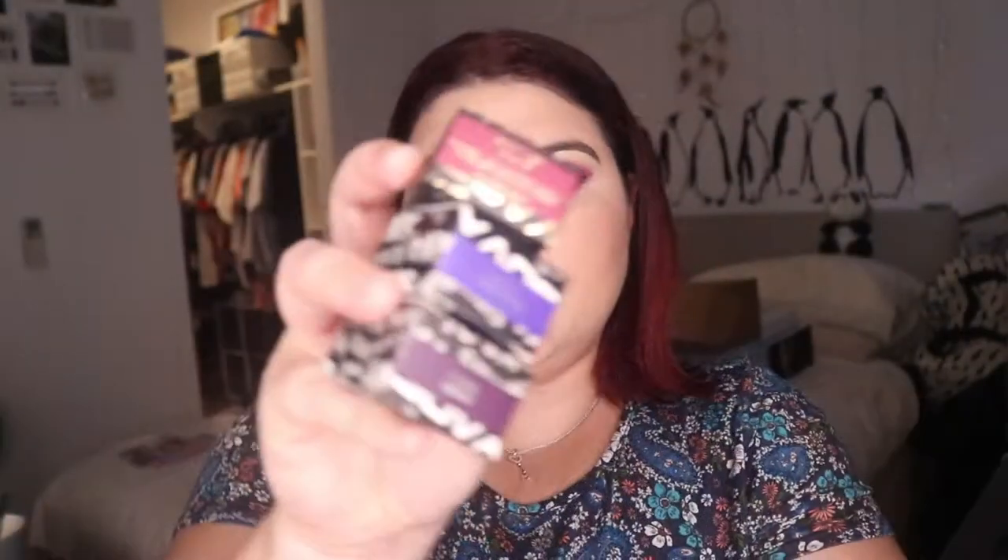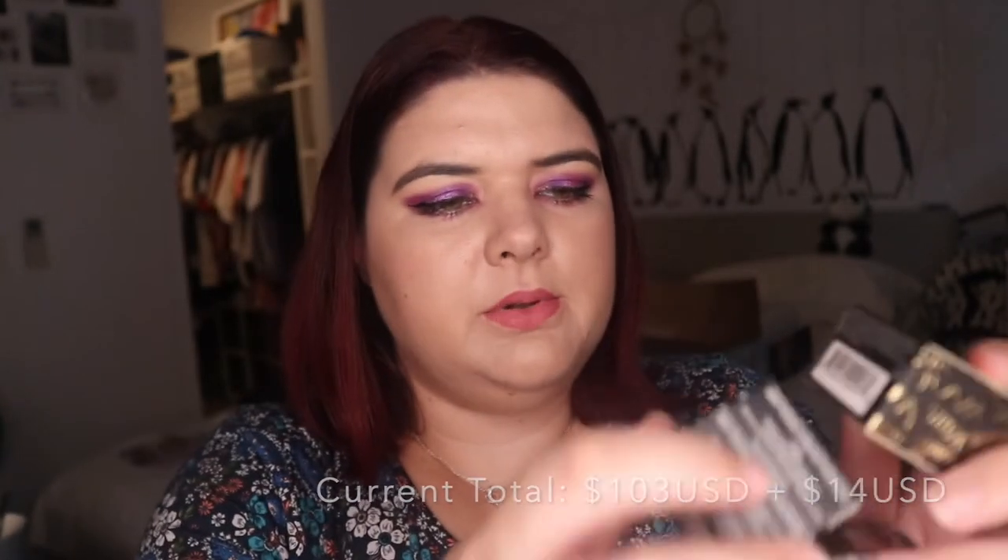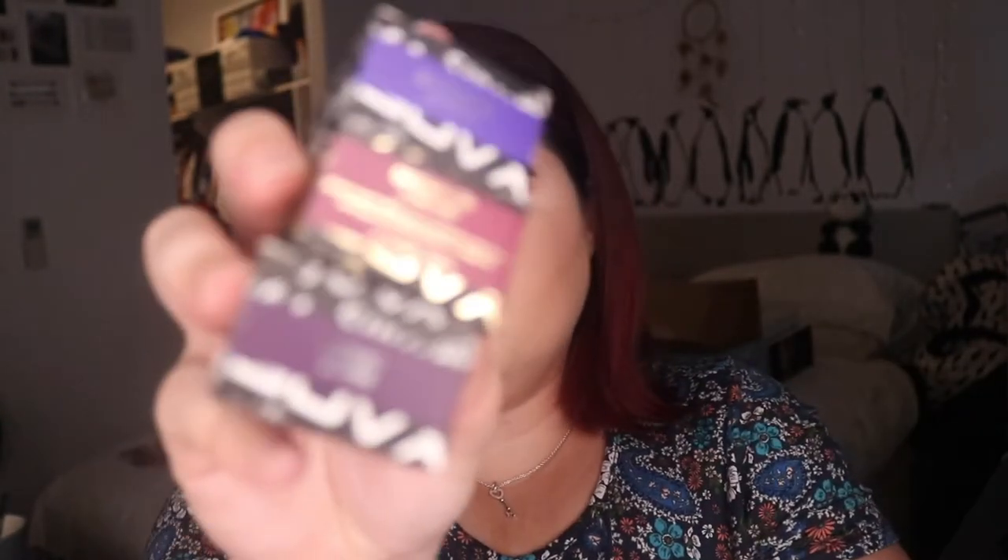I can see the Hydroliners — I got three Hydroliners. It was Blue Steel that I ordered for myself. I was keen to get one of the neons but I just didn't think I would use it enough to justify the purchase. It says to mix it with a little bit of water and then swatch — you cannot swatch it dry, it's like hard as rock. So we've got three different brushes and I've got a little bit of water here.